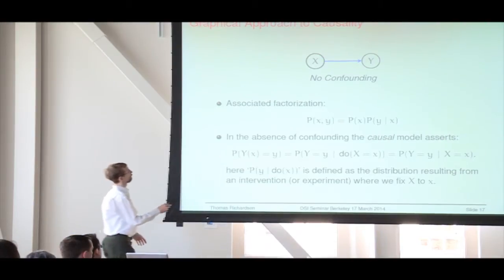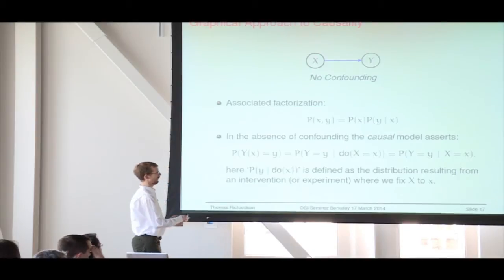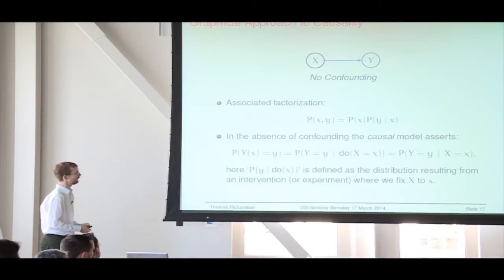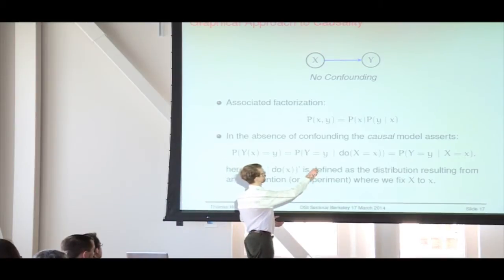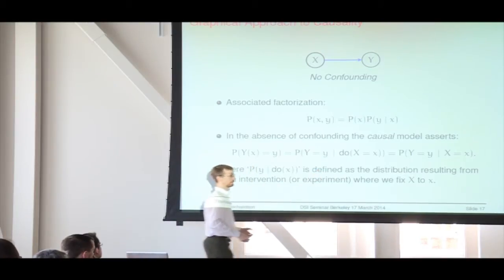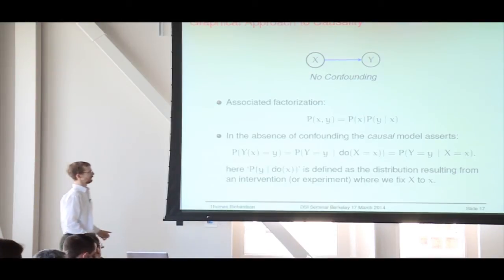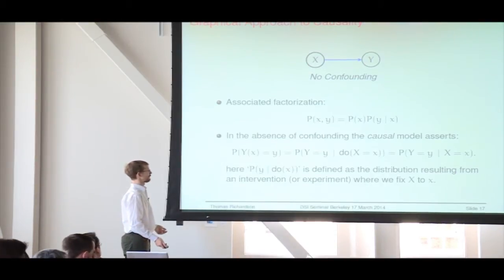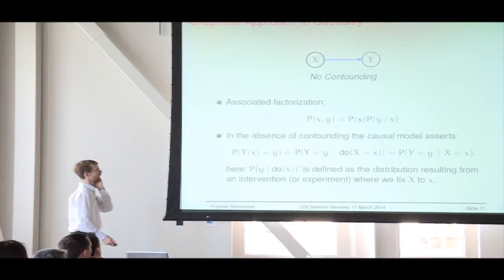So if I write down this graph, then I am asserting that if you're interested in this distribution here, I can obtain it from the conditional distribution of y given x. Sometimes this is referred to as an operation on a factorization, so you cross out this term from the factorization. Sometimes called the truncated factorization formula. Okay, so that's the graphical approach to causal modeling.